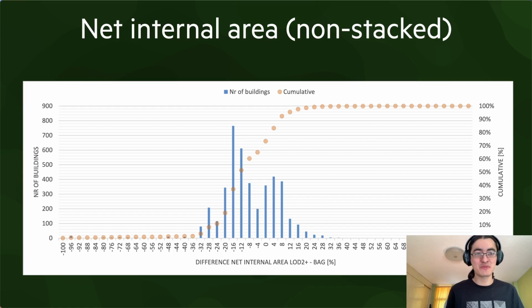So after some experimentation, he computed the internal area total also counting the area that had a very low roof, like below 1.5 meters. And then he managed to get values very close to what the city of Rotterdam was storing in their BAG dataset, which gave a pretty strong indication that up to a certain year, I think it was like 2003, the city of Rotterdam was not computing the net internal area, it was computing the total area and taxing people based on this total area, which was larger. So this was a pretty interesting result by looking at the geometry of buildings.